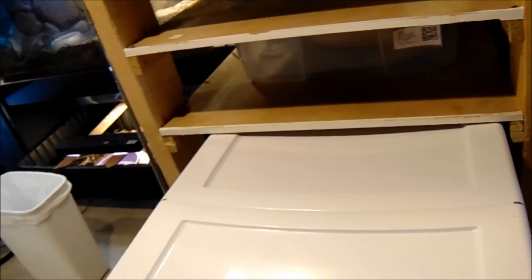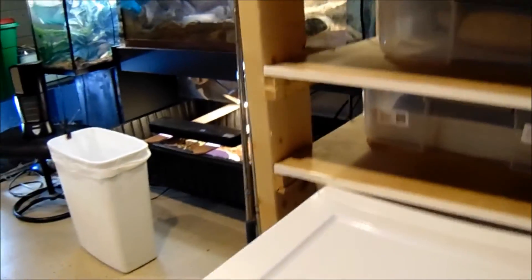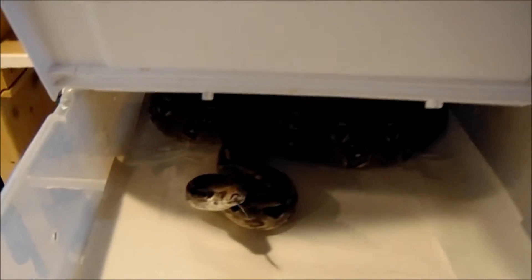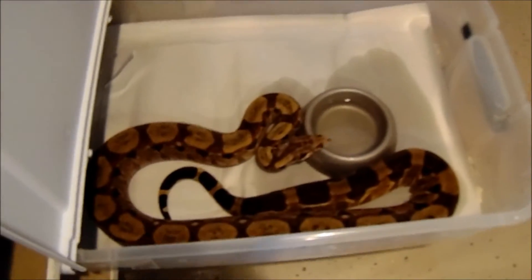This is Fionn. I'm going to get a better video of her once she gives her babies, but she was bred with a type 2 motley boa. She is a type 2 super ghost — I'll hopefully get some really cool babies out of her. This is a het blood female — she's gradually getting up to size. And both of those bloods will hopefully go with this male here. This is a hypo double het — double het for albino, call albino, and for blood.